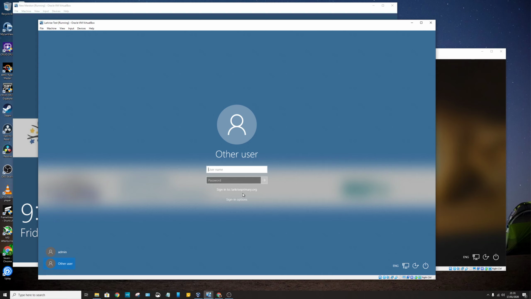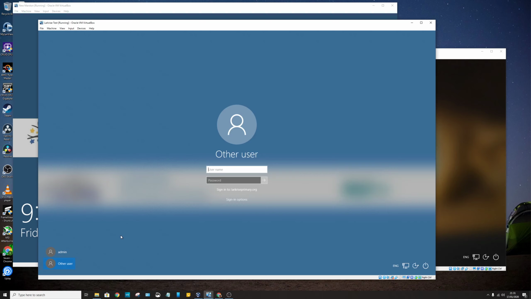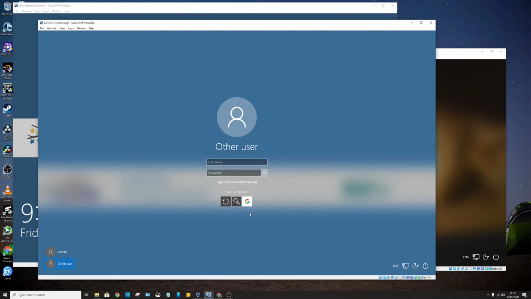The only thing is, there doesn't seem to be a way of synchronizing the password, which is a little bit of a pain in the backside, so you have to give people a PC password. However, it works, and it works fine. And what I did was install the app that I installed on here on this Intune managed device to see what would happen. So what you can now do is click on sign in options, and hey, there's a Google login thing, so let's not worry about signing in with the Google password.